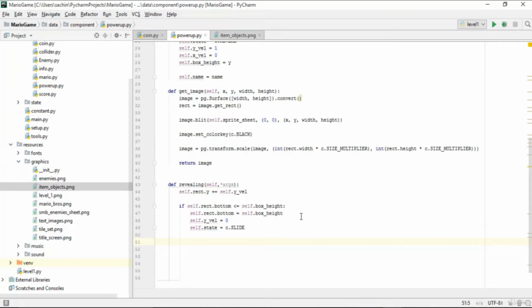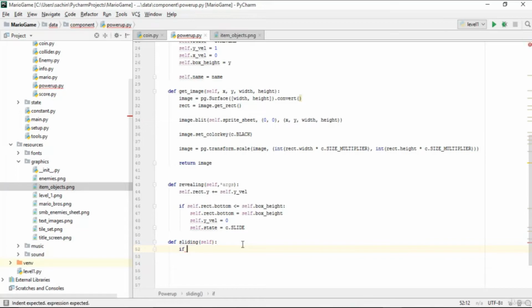Next we'll define the sliding function for our power up, which is the action for when the power up slides along the ground. We'll check for the direction and assign the velocity.